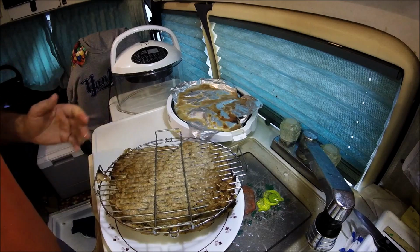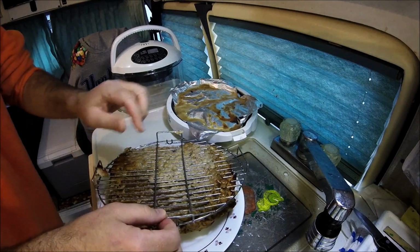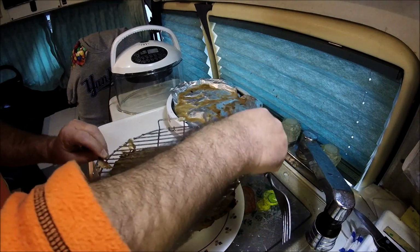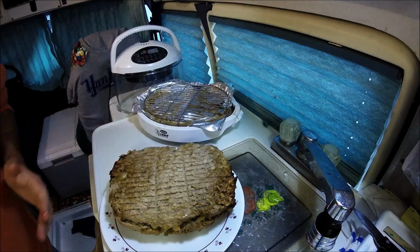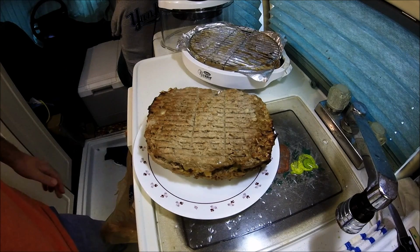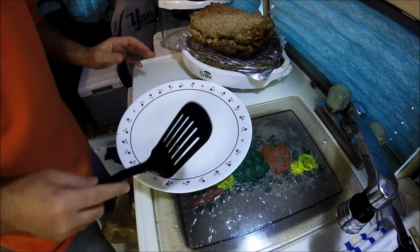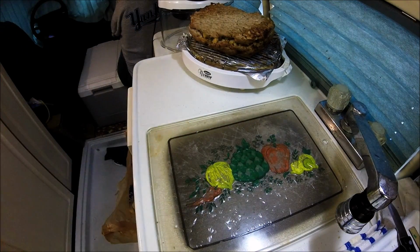It kind of falls down in between. Slowly separate that off. There we go. So far so good. Would have been a mess without that Pam. But see how this is here? Not the best. Now we're going to see if we can get under here. Oh, we did it. All right, it's falling apart a little bit, but it could have been way, way worse.